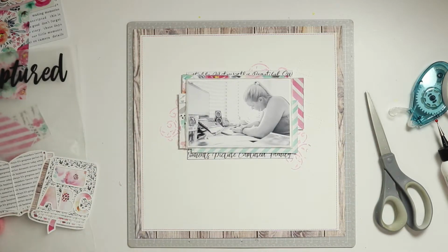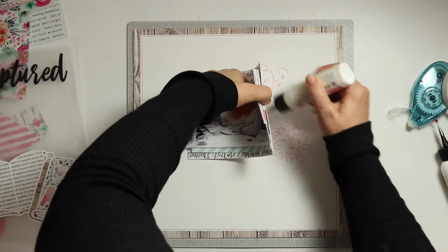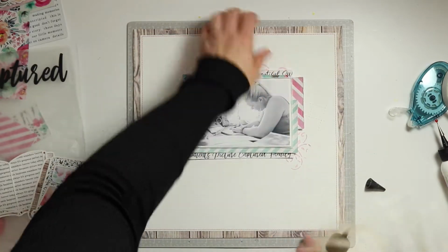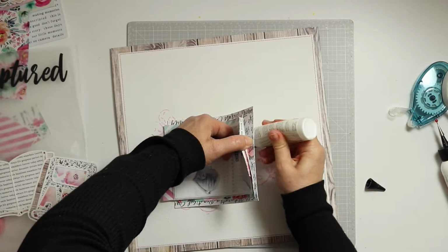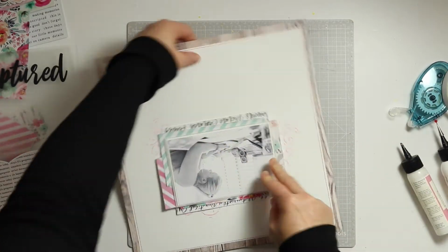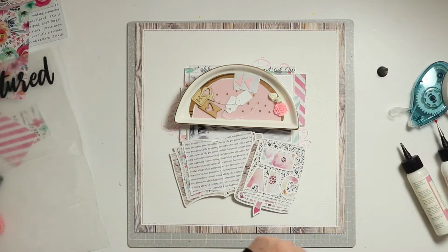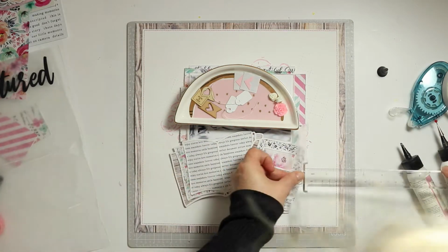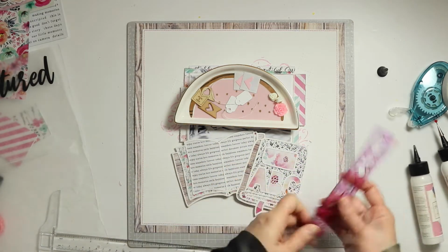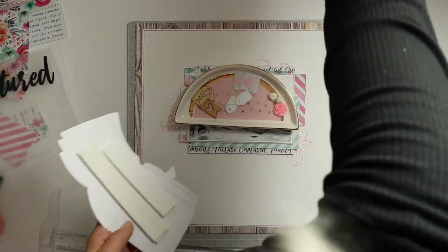And now I'm using my T-square ruler just to make sure that I've got that photo lined up pretty well, and I will come in with some of the Art Institute glitter glue. It dries quite quickly and it definitely dries really firmly, so I'm happy to use that glue, that wet adhesive here. Because I do have the mixed media background, I feel like I need to add the mixed media to grip onto it. I have found in the past that using adhesive tape, it just doesn't stick down as well.